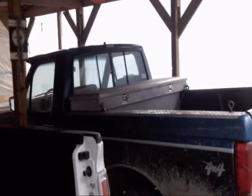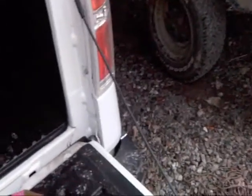Anyways guys, hopefully that'll be the last fixing for the Bronco. Had a little bit of a technical oopsie yesterday. I went to start my truck at the gas station and both my starter bolts were loose. So it just went around. I was grinding on the flywheel, that was kind of interesting. Luckily I had an adjustable wrench to fix it. Otherwise I would have been there for a little bit, or until somebody would have given me a push.